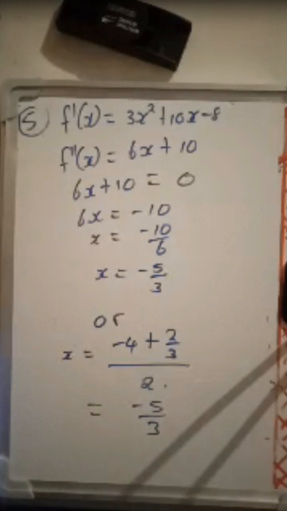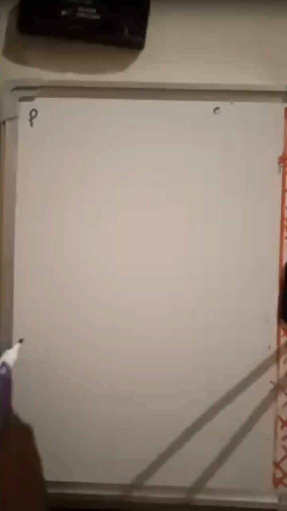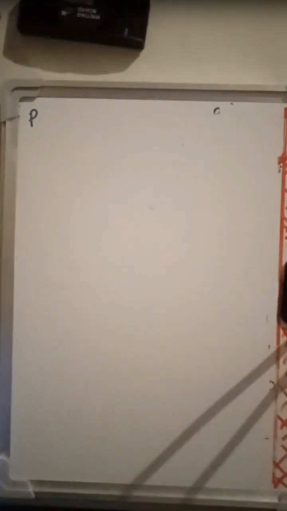Calculate the coordinates of P. That is simple. Okay, there are things that we need to know. What's happening at P? P is meeting a horizontal line. How do we know that it's a horizontal line? Because it's a tangent at A, and A has a gradient of 0. So it means the line AP has a gradient of what?